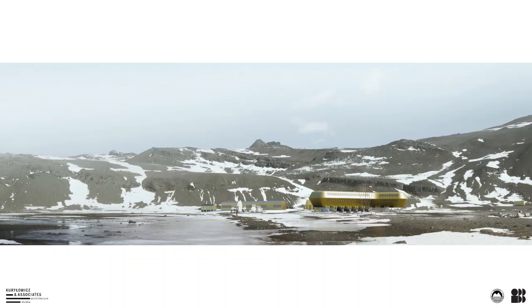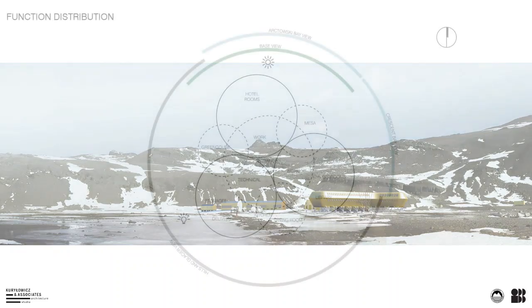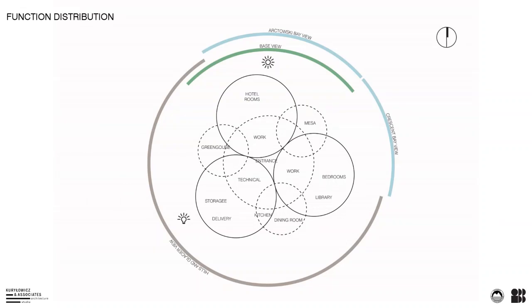The design of the station is determined by a detailed functional program and a modular construction strategy necessitated by site access restrictions. This led to a form consisting of three arms placed on steel bolsters, lifting the building over the surrounding terrain with a centrally located base containing the main entryway. The spatial program encompasses private living quarters, guest rooms, storage, lecture space, laboratories, flexible spaces for work, research and leisure, exercise rooms, a sauna, and common rooms to gather and share ideas over a cup of tea.